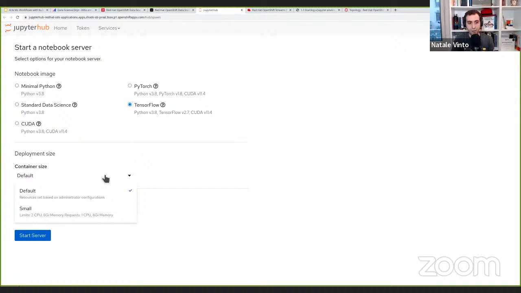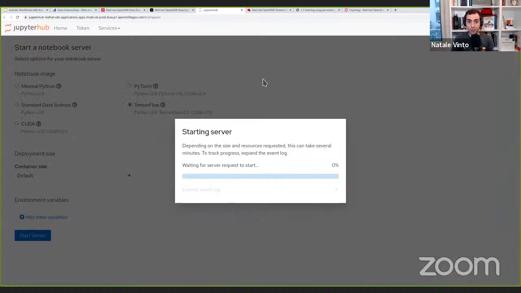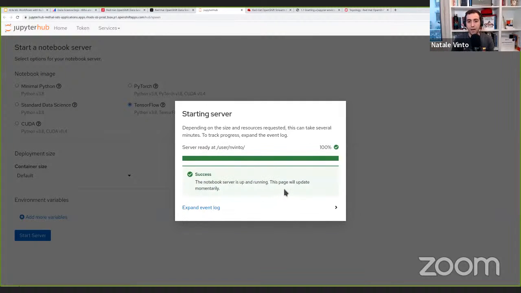option. Here you can also use some other resources. You can inject environment variables, which are very useful when you work with container images. It is a way to make the container image dynamic. So when you order here, when you start your JupyterHub, this is going to start the environment. It may take a few seconds. And after that, it will start in your sandbox.